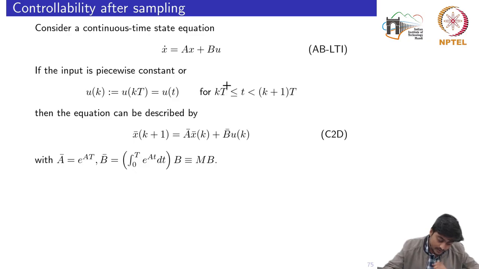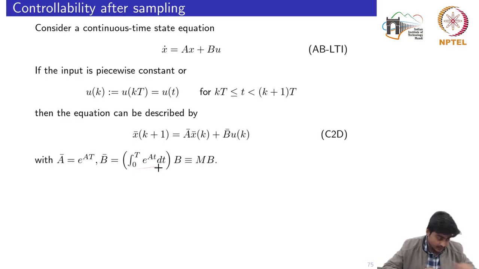Okay, so if you recall from the first week, we had studied two ways of doing the discretization. The first one is using the Euler method, and the second one by assuming that u_k is some piecewise constant signal between this time interval. So when we assume that u is piecewise constant given by this one, we obtain this discrete time representation where A bar and B bar we have explicitly computed using this. A bar is given by e to the power A into the sampling time, and B bar is given by M into B, where M is this part.